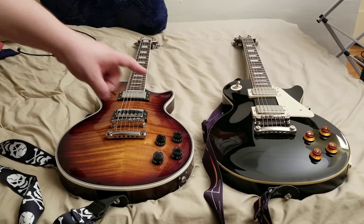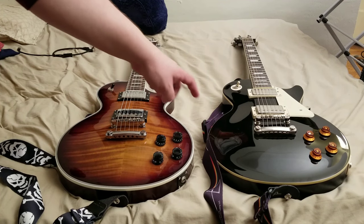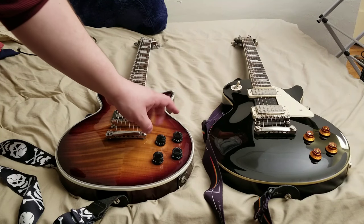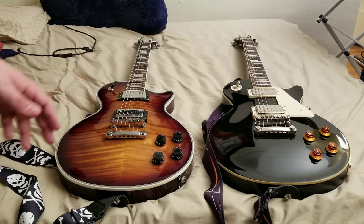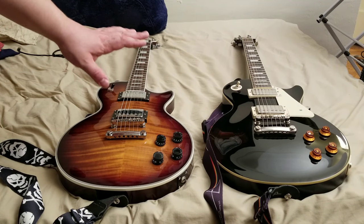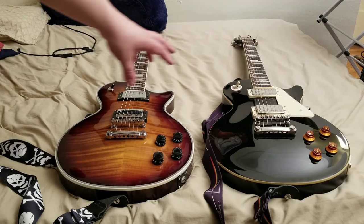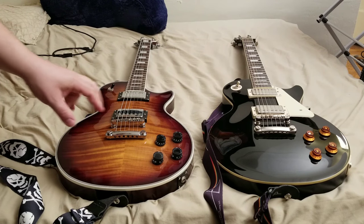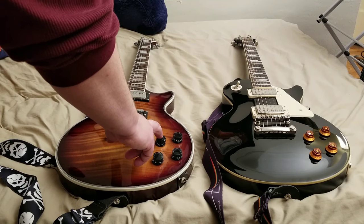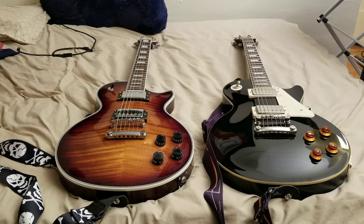I did even check the measurements of all the distances, like from knob to knob. This way, the distance here is different than the distance here. But that's about it. Everything else is basically perfect and exactly the same as it is on the Epiphone. And let's see, if I'm not mistaken, oh yeah, that's right, the distance from the knobs to the tailpiece here, that's different. So that was another thing.